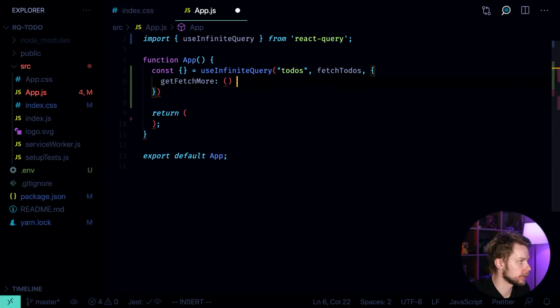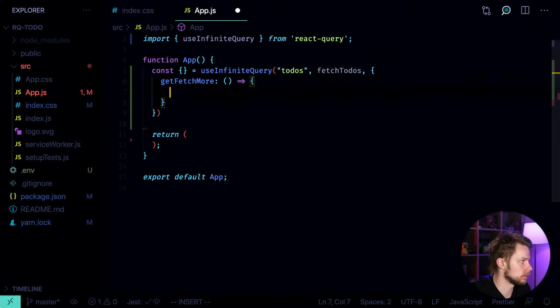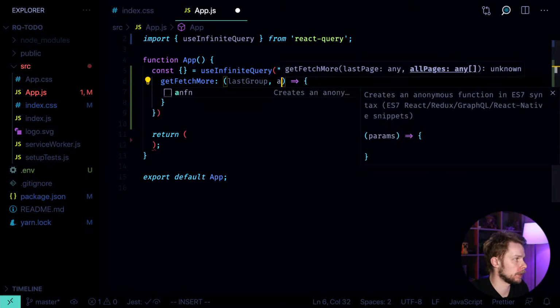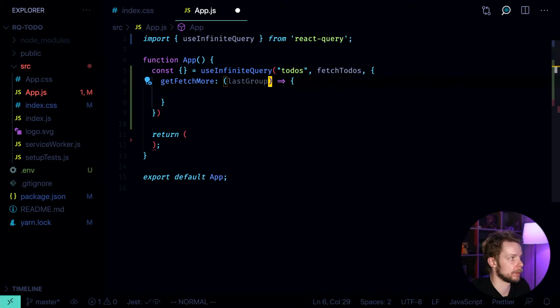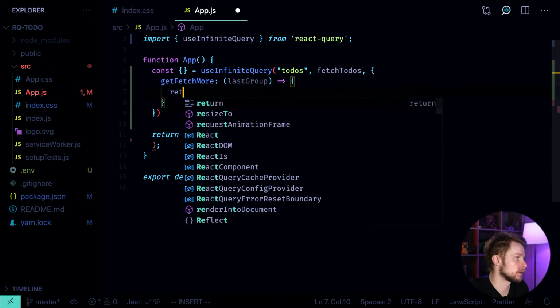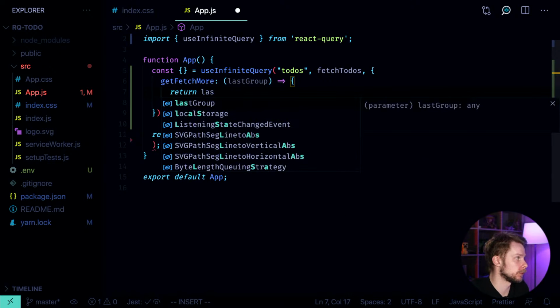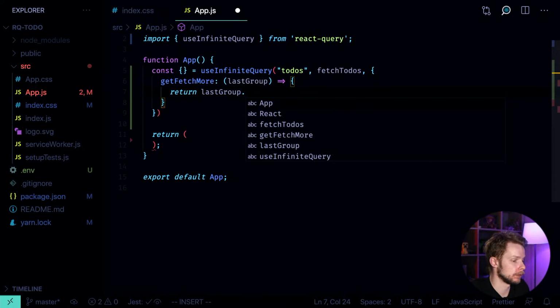It's going to be a function, and I actually only need the last group. So it returns last group and all groups. But I only need last group, so I'm only going to define it here. Then we take this, we return the last group offset.